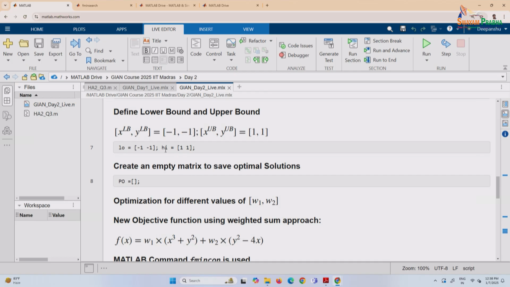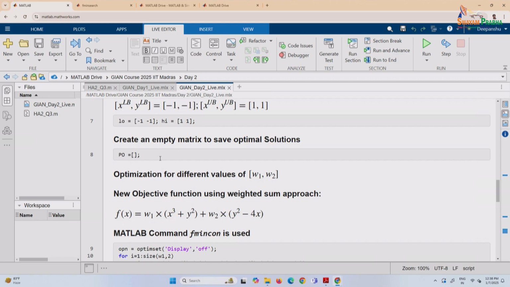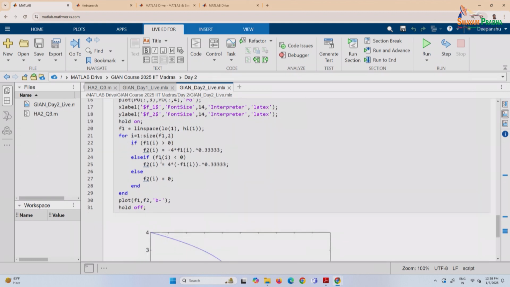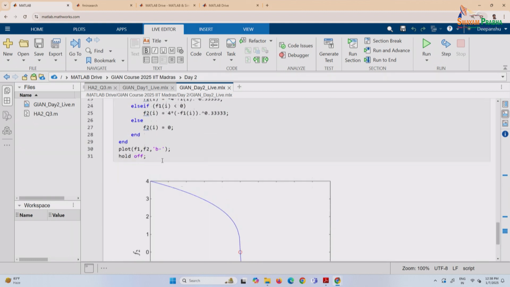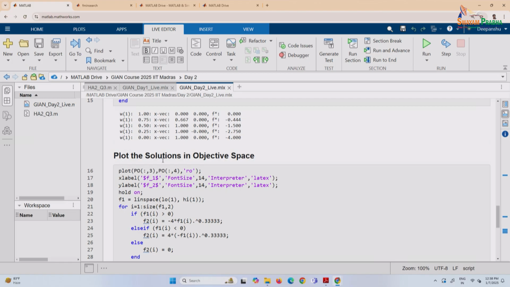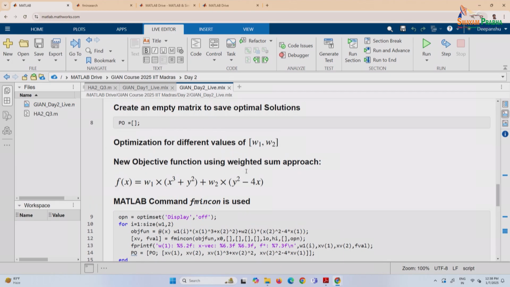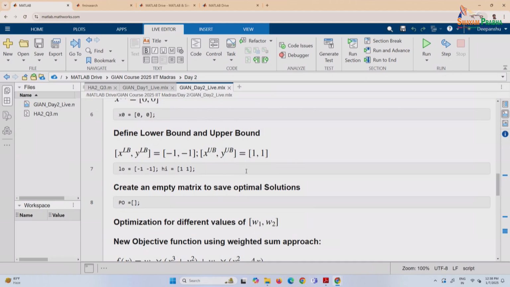Yeah. So here, I need to look into the code. One second. I need to look into that constraint, what I used as a constraint. Where is fmincon? Here. I didn't put any constraint. Wait a second, how is it possible? Okay, let's see the bounds. Maybe I handled it with the bound. No, both are going from -1 to 1.